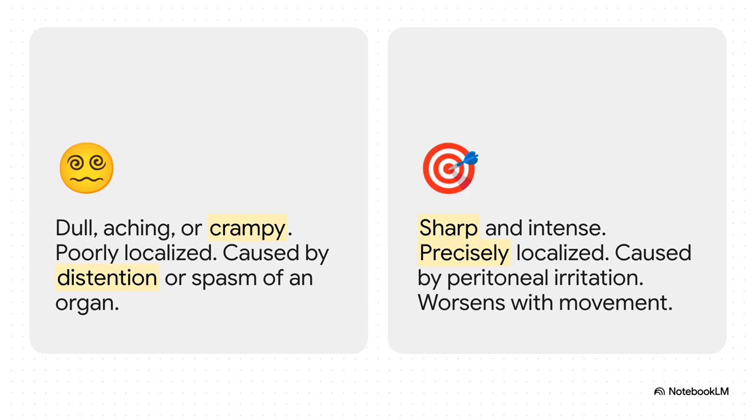Think about early appendicitis, right? The pain's just vaguely around the belly button. But then, if that inflammation spreads and touches the lining of the abdomen, the peritoneum, everything changes. The pain transforms into parietal pain. It becomes sharp, it's intense, and the patient can point to it with one finger. That's the point where they don't want to move, at all. That transition is a huge diagnostic clue.